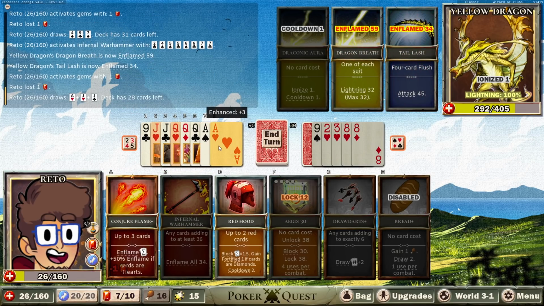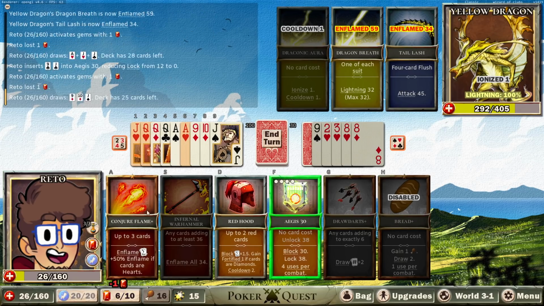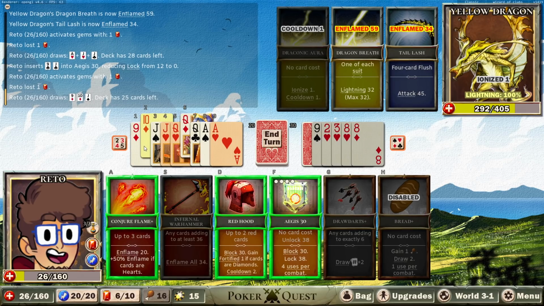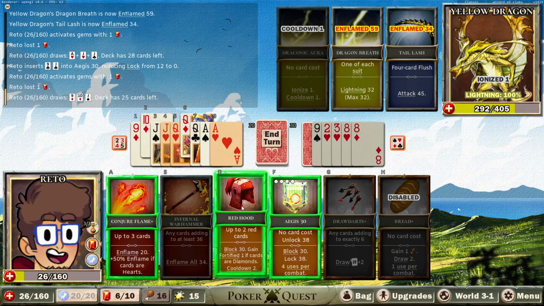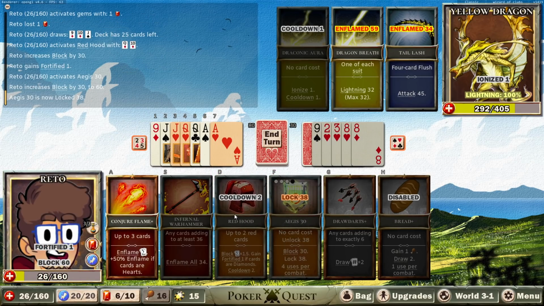Where are my red cards? Okay. First of all, that seems like a good idea. Give me a thank you. I just wanted another big diamond at this point because we can drop that in there. We gain the 30 block. We gain that. So it's 60 block and it's fortified. Do we live? Okay, so 40.